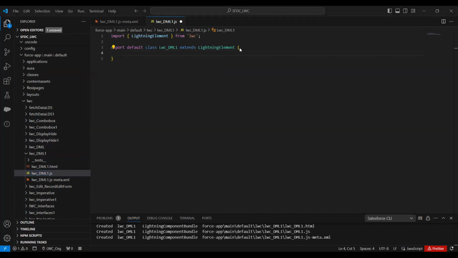Okay. So first of all, what we need for this is some input fields, right? We would need an input field to get the name, to get the phone, and to get the account number. These are the three fields that we work with. So I'm using Lightning input here.